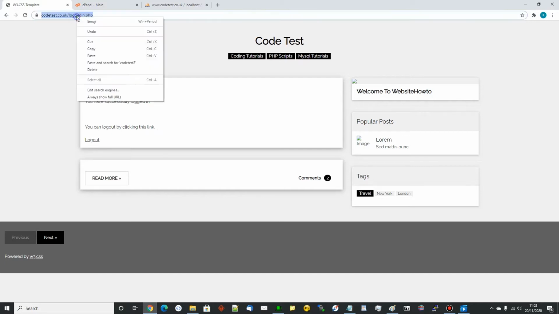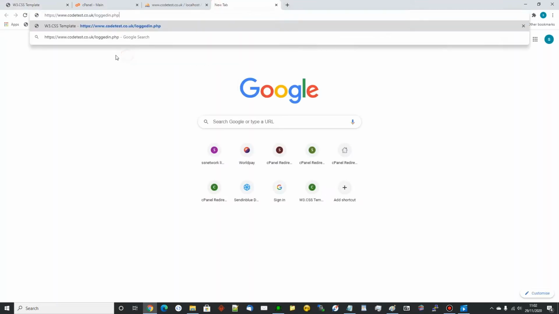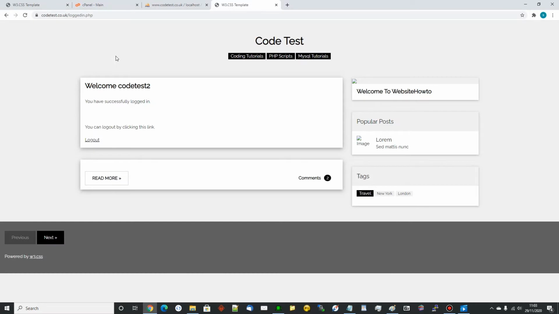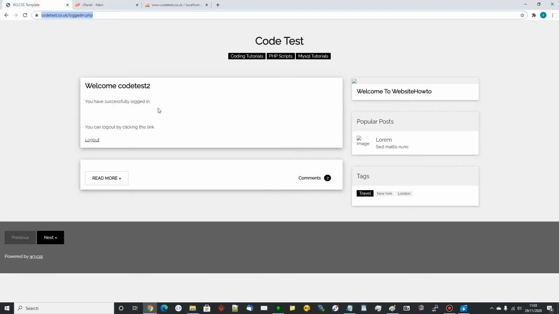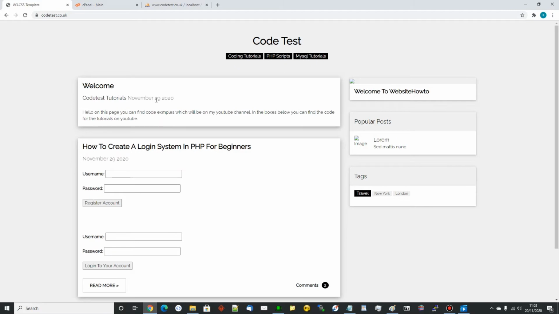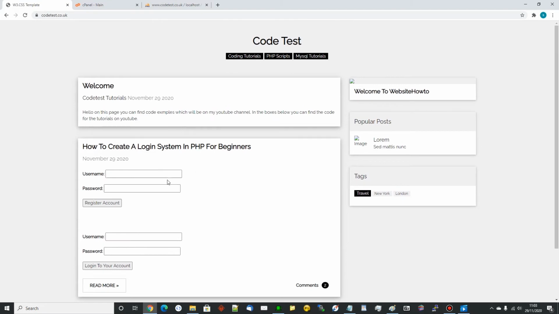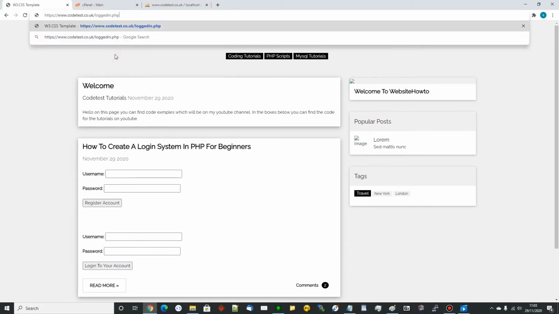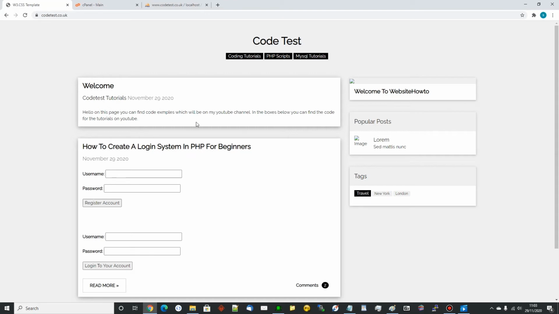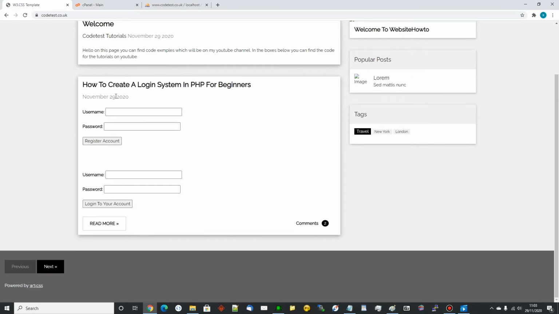Log out. But if we test it and fire up a new page, paste that in there, logged in, still logged in. But if we log out, close that one, go back to this one and refresh this page, it's already logged us out because it destroys the session. When they click that log out, you destroy the session and you can't access that page. If I paste it back in the address bar, I cannot access it, it redirects back. So that's basically it, how to create a login system, and you can put anything there.